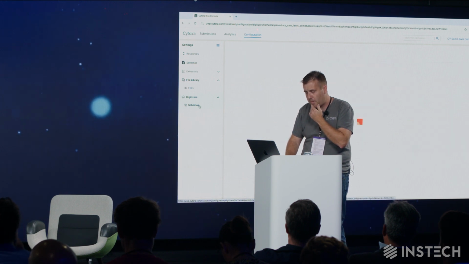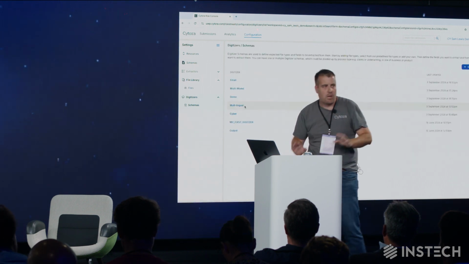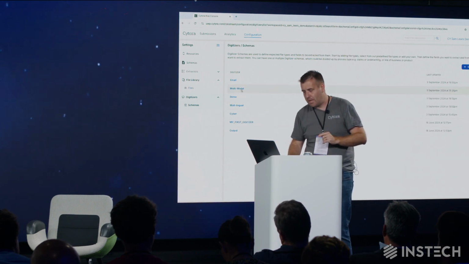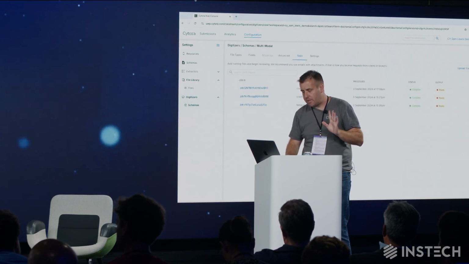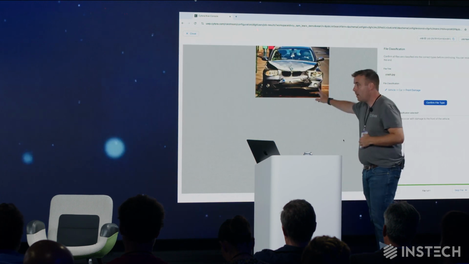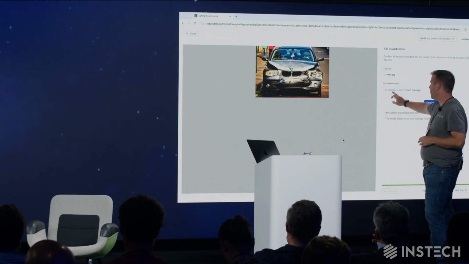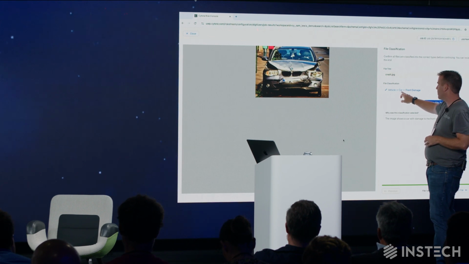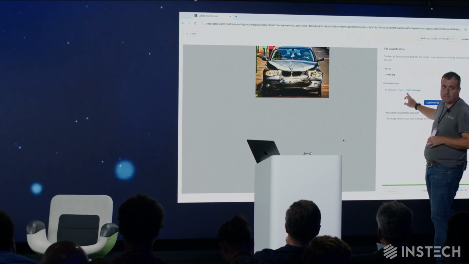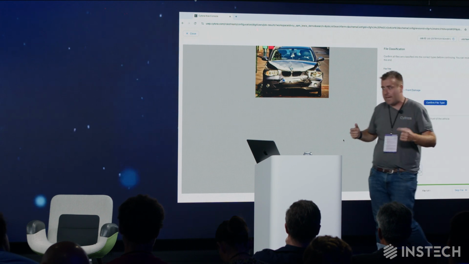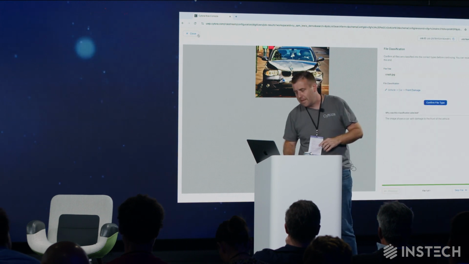I just wanted to show you a couple of other ones. What if this also works for images as well as text? So we have a multimodal example here where we specified a schema of animal or vehicle, or person and vehicle, and we classified vehicles into cars and vans, and then we said, does it have front damage, rear damage, or side damage? So this is an example of a three-level categorization here.